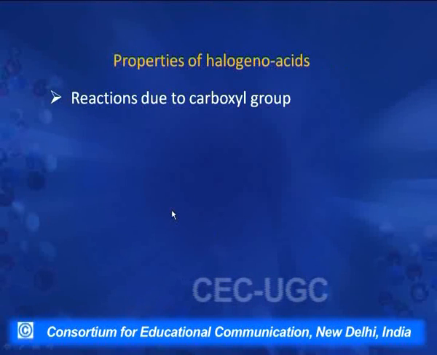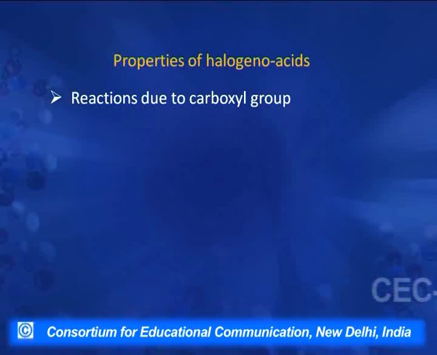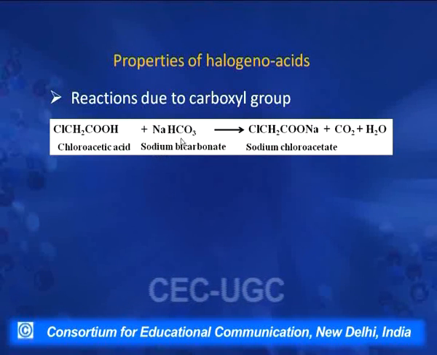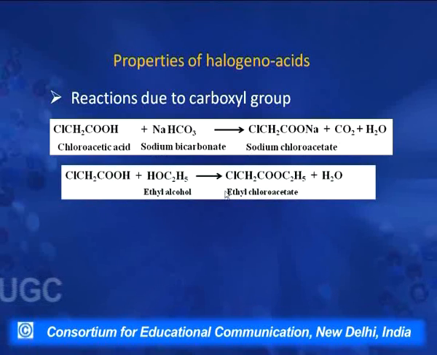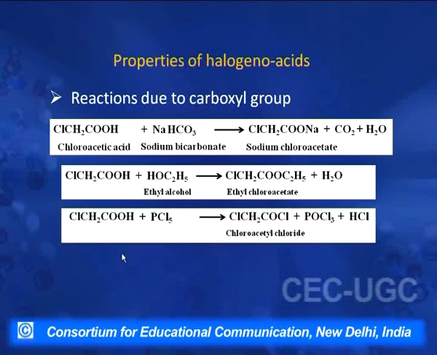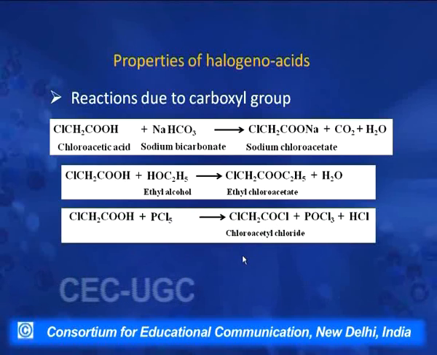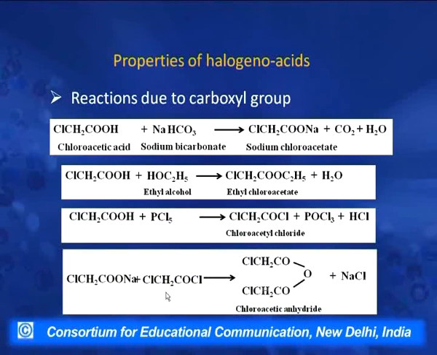Now briefly let us take up the properties. These are carboxylic acids and they show all the reactions of carboxyl group that we have discussed earlier, means they react with bases like sodium bicarbonate to form sodium salt with the release of carbon dioxide. They react with alcohols to form esters. They will react with acid chlorides or PCl5 etc. to form acid chlorides, and they will react with substituted acid chloride also to give corresponding anhydrides when this acid part is taken as sodium salts. These are the basic reactions which we have studied for simple carboxylic acids.